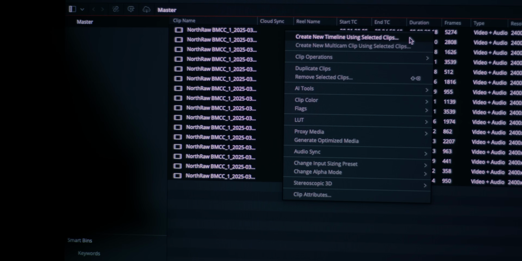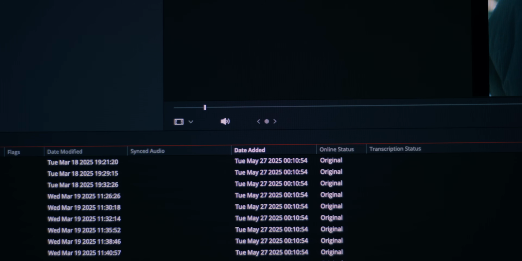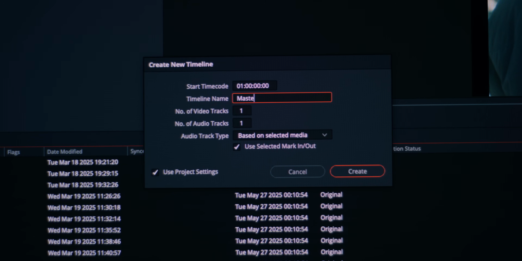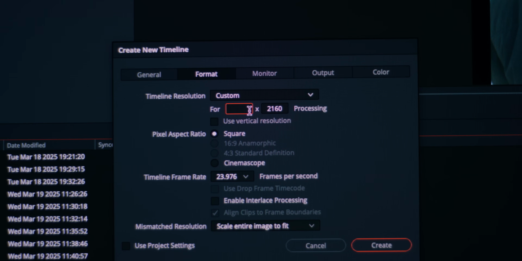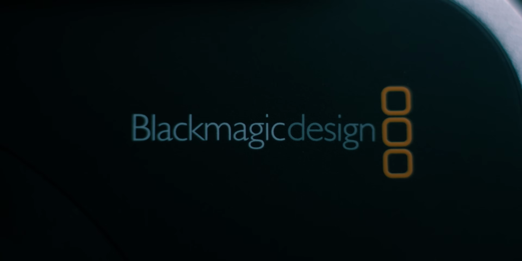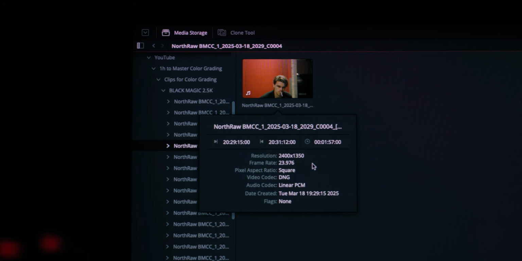I keep this information in mind, and I create a timeline. The Blackmagic Cinema camera shot a raw sequence of images in a format called DNG.